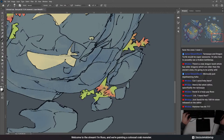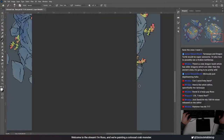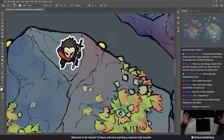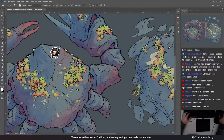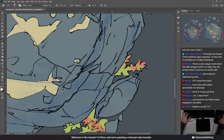Yeah, where's our little token here? That's not a token. That's our logo. But this little fella here, this is one of David Wilson's tokens on the token editor. So if you like his style, made specifically to play nicely with the battle maps, there's 1,001 more like it. So please enjoy.